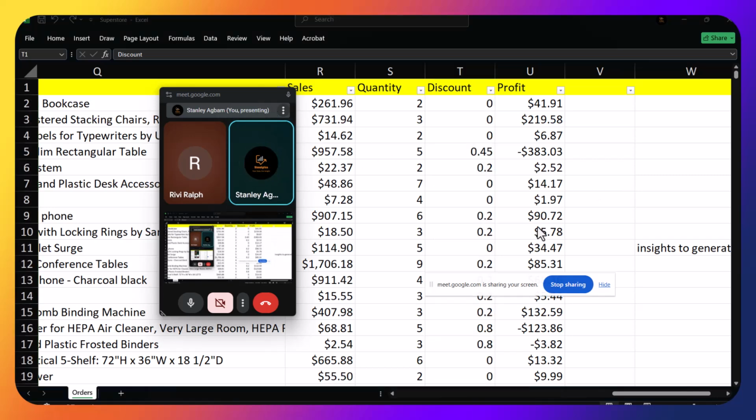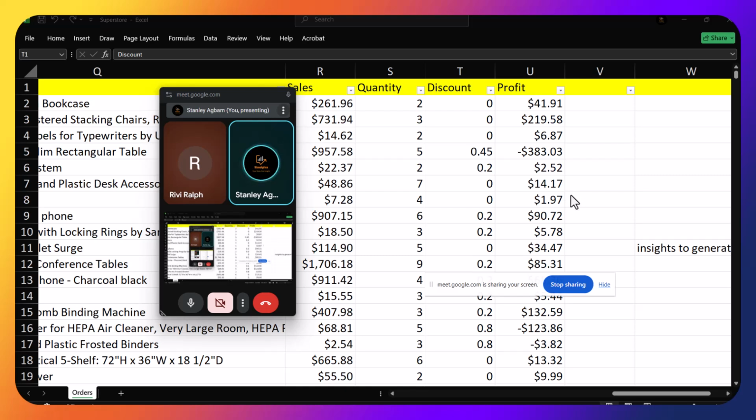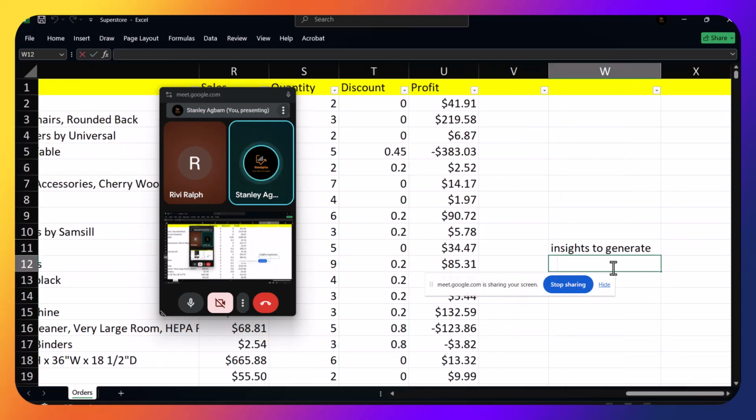Alright. So you're generating how many orders exist, right? So I'm going to type it: how many orders exist, right? How many customers made purchase?